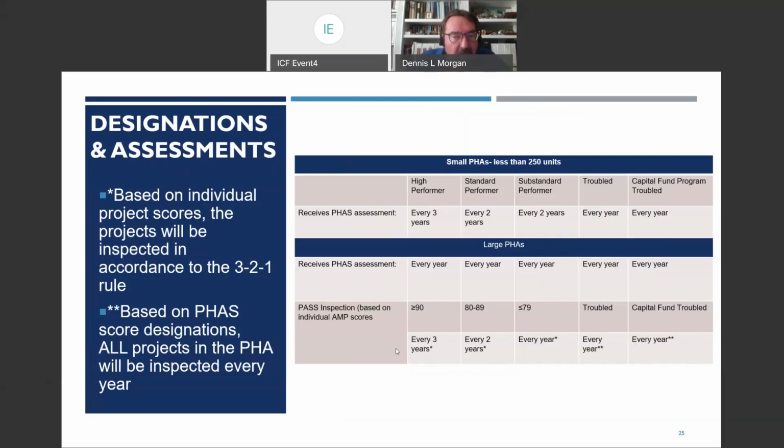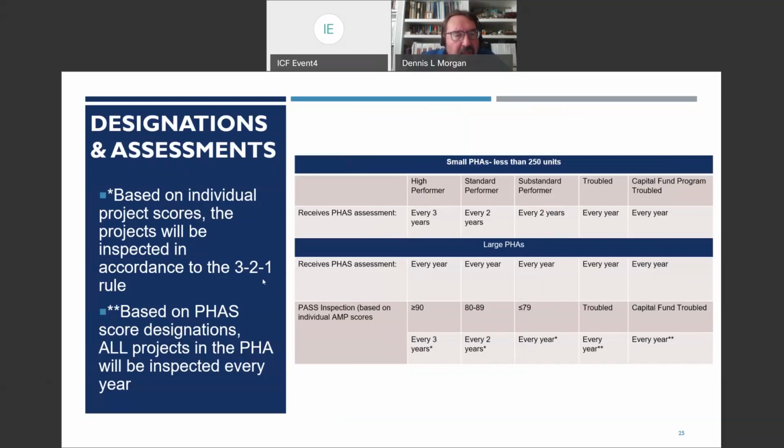Why? Because I want to make sure I'm inspecting these units. I want to make sure that I'm repairing these items that need to get repaired, and I'm not waiting for HUD or the independent inspectors that are going to be sent by HUD to come out and tell me what I've got going on. So just like when you're managing any other property, you're still going to be going through that property as a minimum once every 3 years.